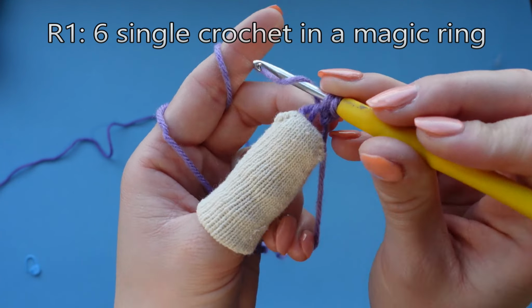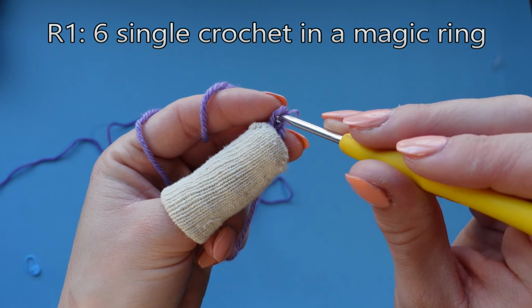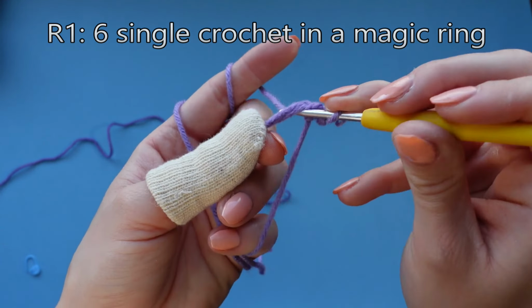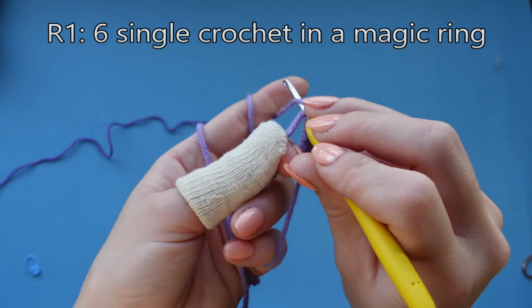In the magic ring, place 6 single crochets. So you're going to single crochet under both the tail and the loop of the magic ring. This ensures that you'll be able to close the magic ring later.